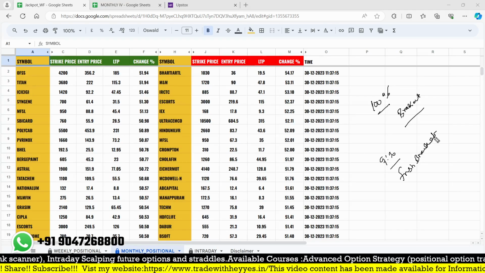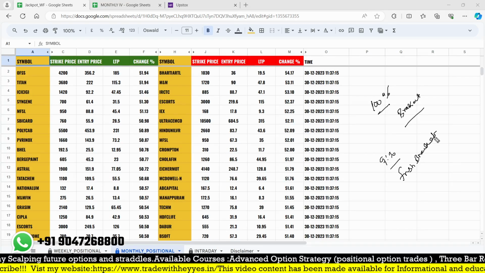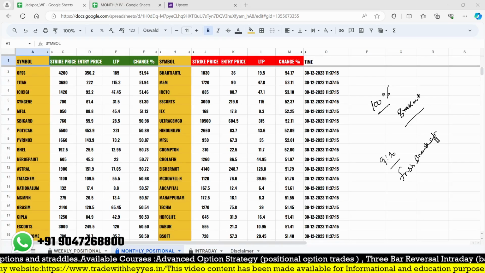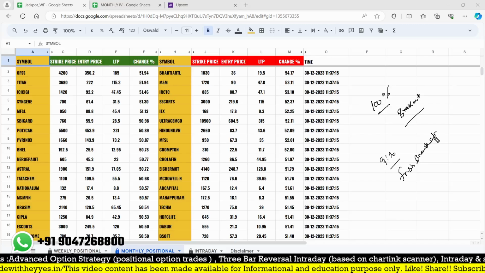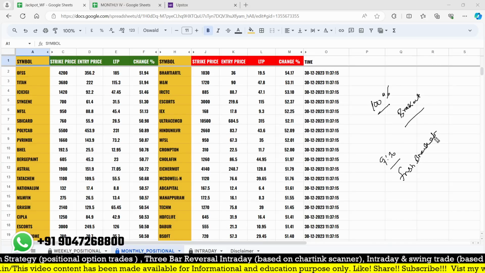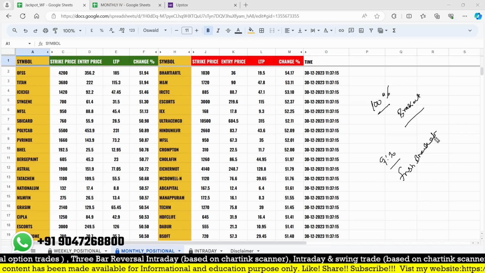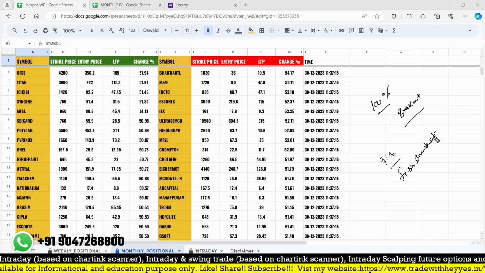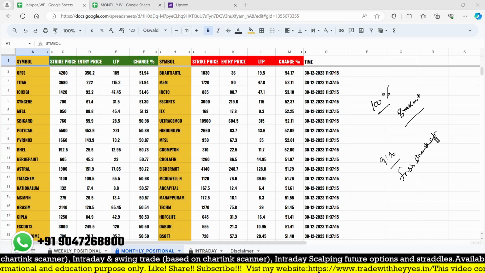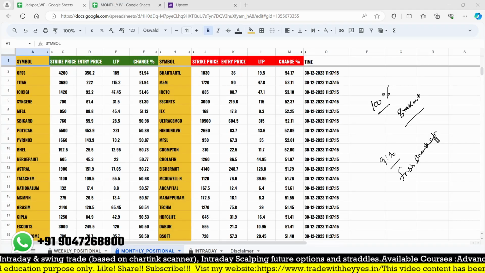So those kinds of stocks we are simply ignoring with this filter, 9:30 after fresh breakout, which you are using as a condition. For those stocks which break the entry level after 9:30 for the first time, that is called a fresh breakout. And you can try a re-entry if it is a stock having good volume and quality, so you can use it for a re-opportunity or re-entry too.